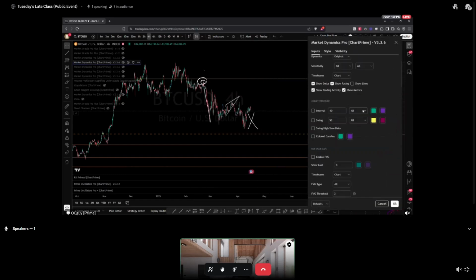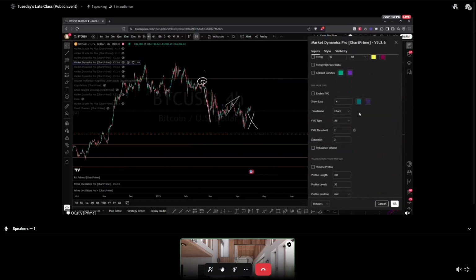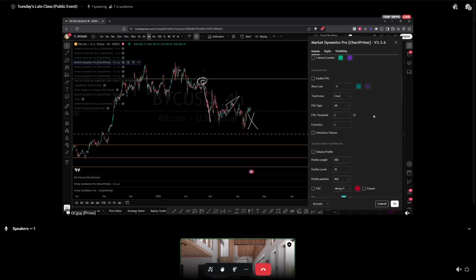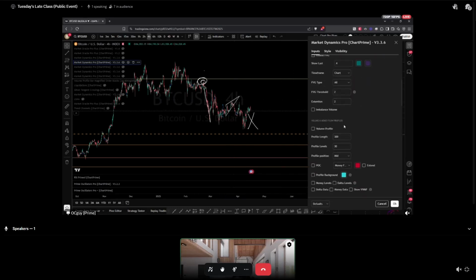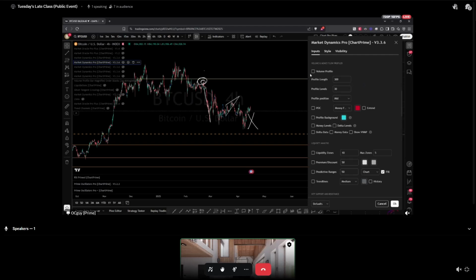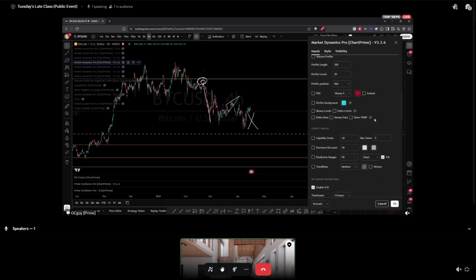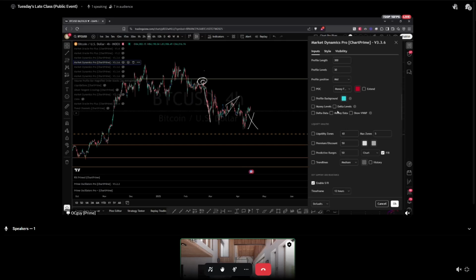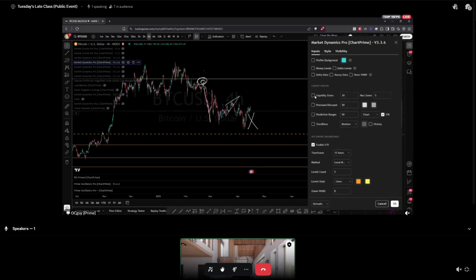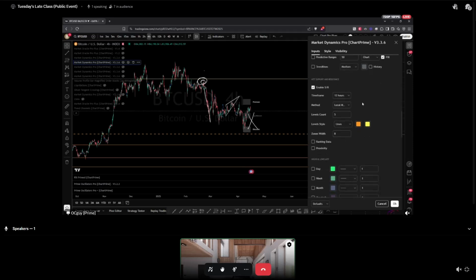Should I be adding enable fair value gaps? Not really, I'm not really interested in that in this area. Volume profile could be a good addition, by the way, could be a great addition. Money flow POC, not really. Money levels, data levels, could be money levels, but we'll just ignore it for now. Liquidity analysis, liquidity zones, all right, we have it on another one, so maybe not. Premium discount zones, oh, this one is a good one, all right. I can maybe add it. Then support and resistances, this is my next change, all right.